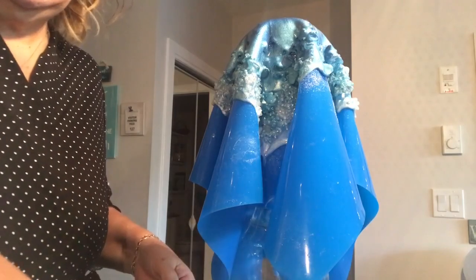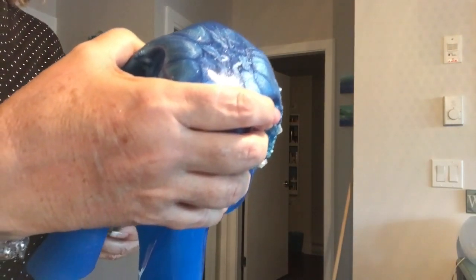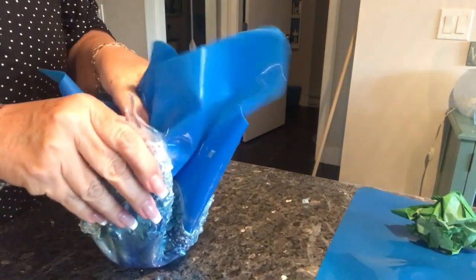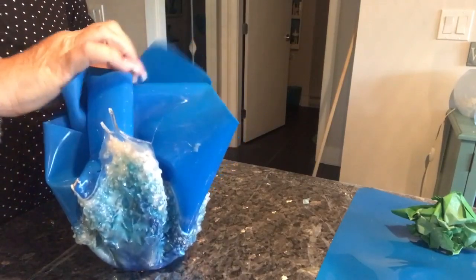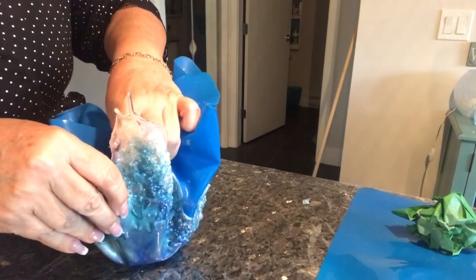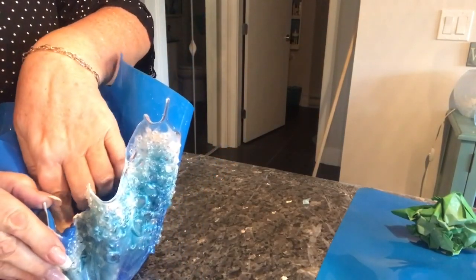Okay, it's the next morning. This is now nice and hard. So we're going to pull it out and see what we have. It's still got a little bit of give to it, so it should pull out pretty easily. Interesting, it just tore. It's really stuck here and it tore. That's a shame. These things aren't that cheap. Try and be a little more careful with it.